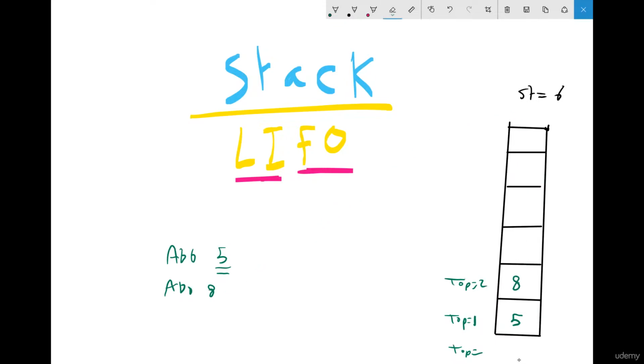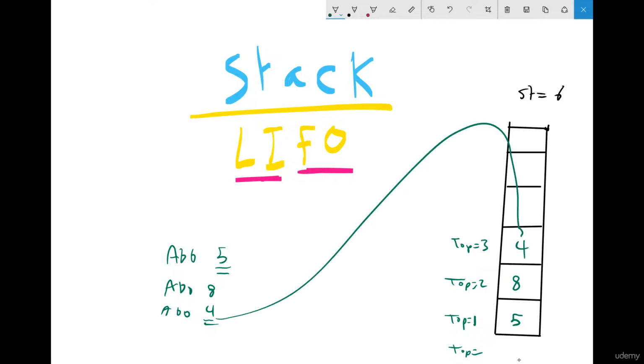Now I want to add more elements, so suppose we add 4. You increase the top by 1 to 3, and add 4 at index 3. You continue the same concept, like add 11. Increase the top by 1, so the top becomes 4, and add 11.